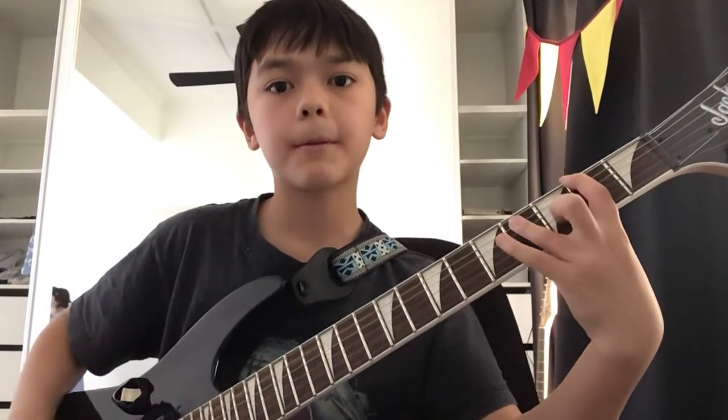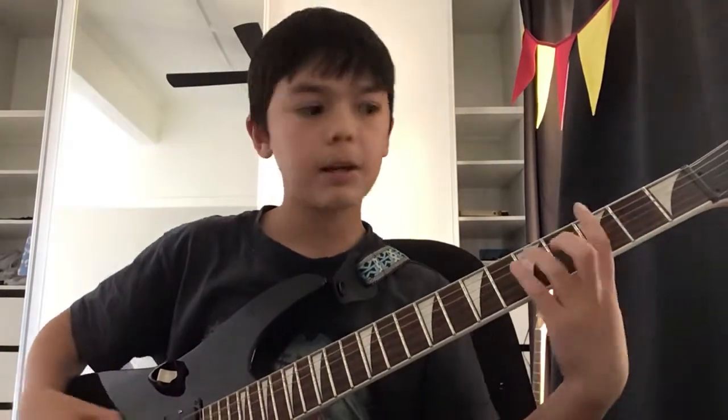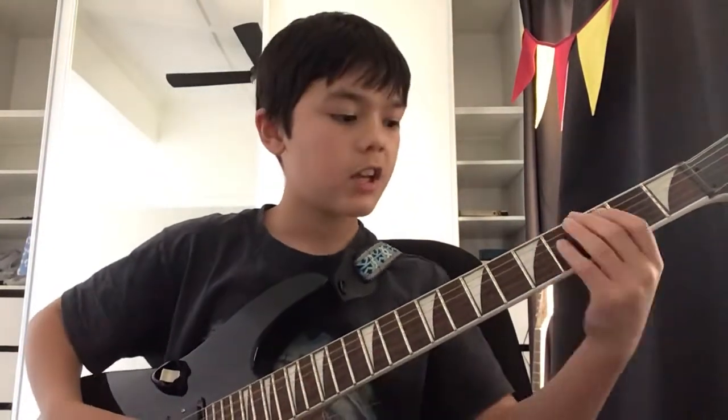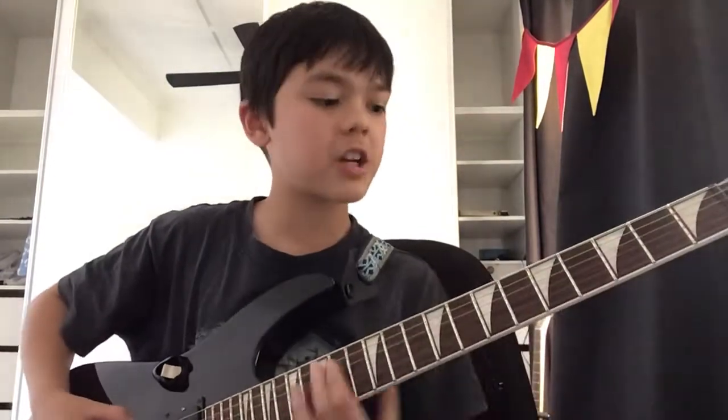Then you go down to the 5th string, and then 2nd fret, then you repeat that again, except you go differently. Then you repeat that part again. The bass goes, open the string. Then repeat that again, and then the chorus again.